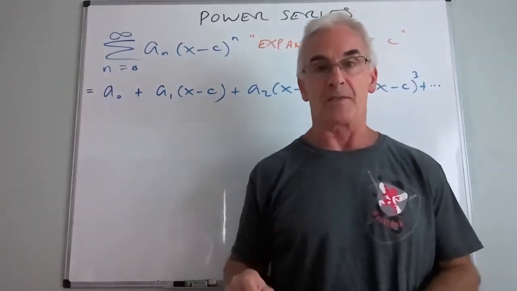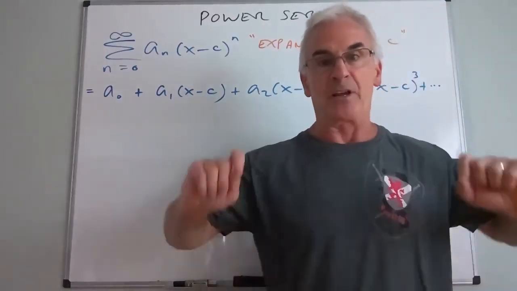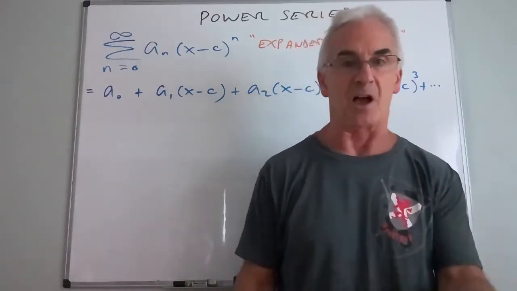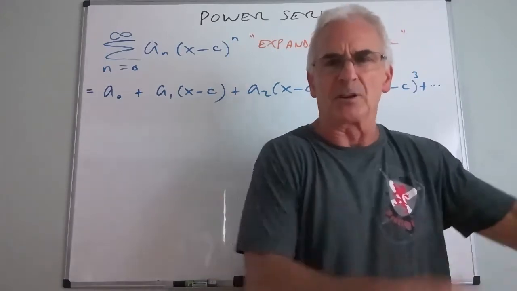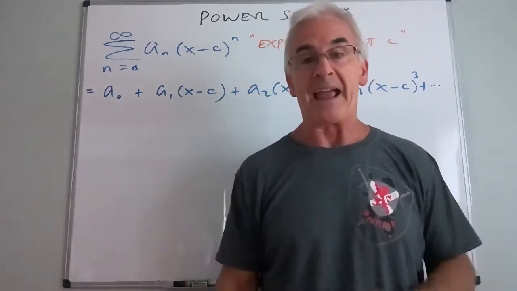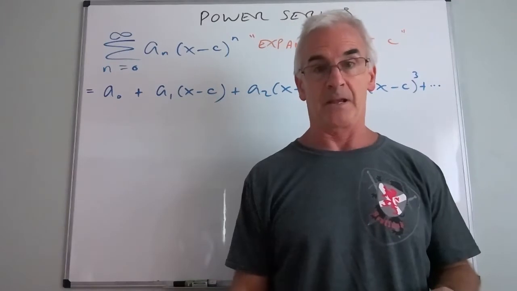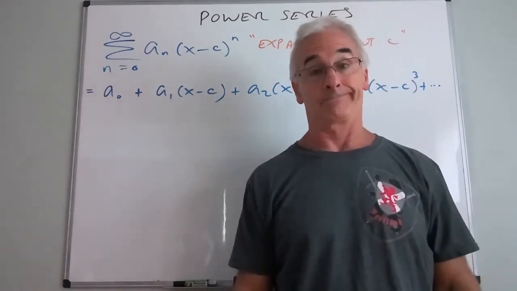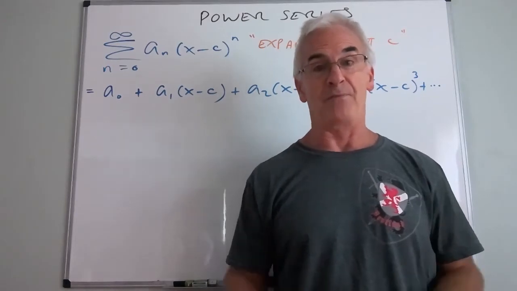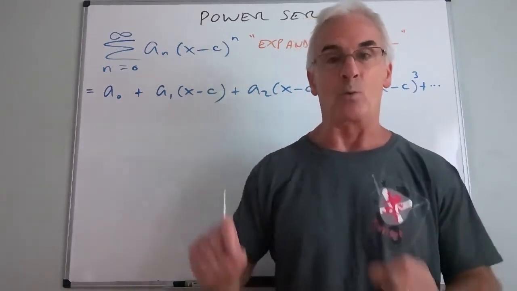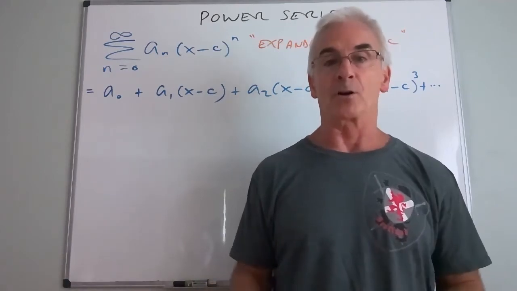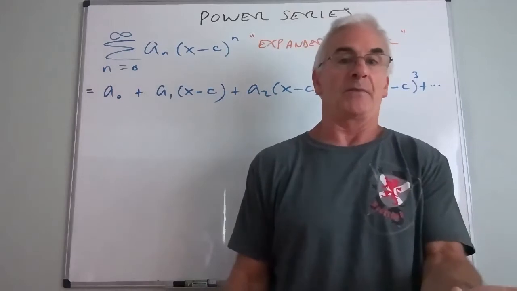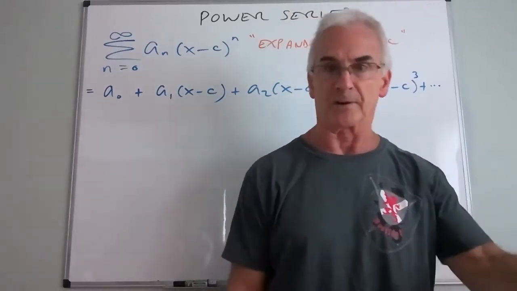Every function that exists, every function. Now, don't think polynomials. Think things like exponentials and sines and inverse trig. Think of things that are a little more complicated. It could be a square root. Every function that exists is equal to a power series. That's pretty powerful. Every function that exists is equal to a power series. One of our goals is to figure out what power series it equals. So the cosine of x is equal to a power series. We're going to figure out which one.